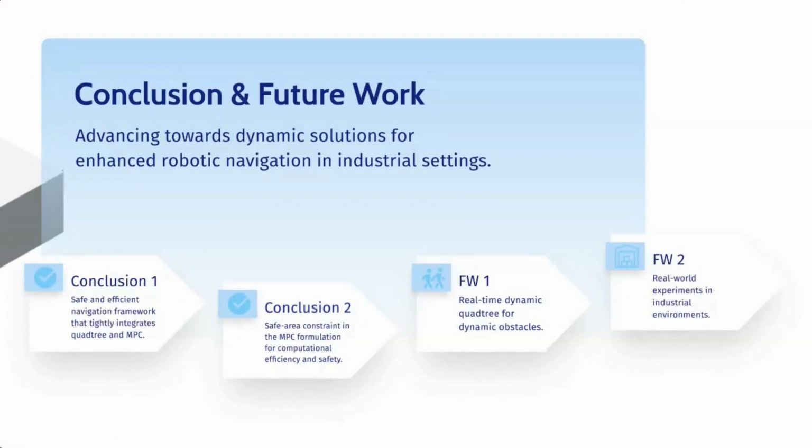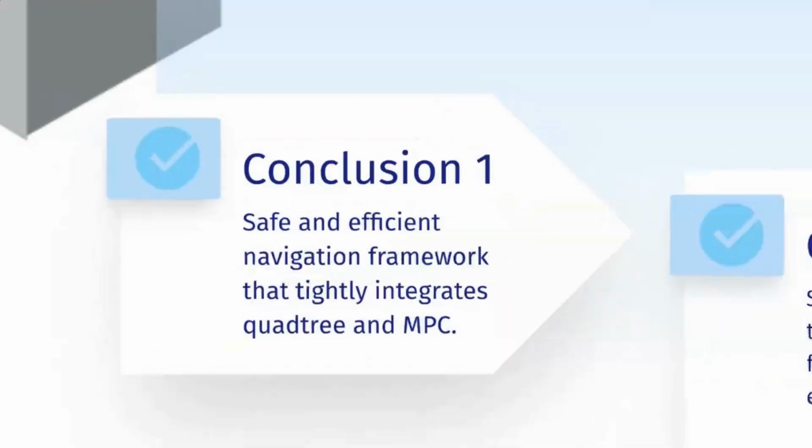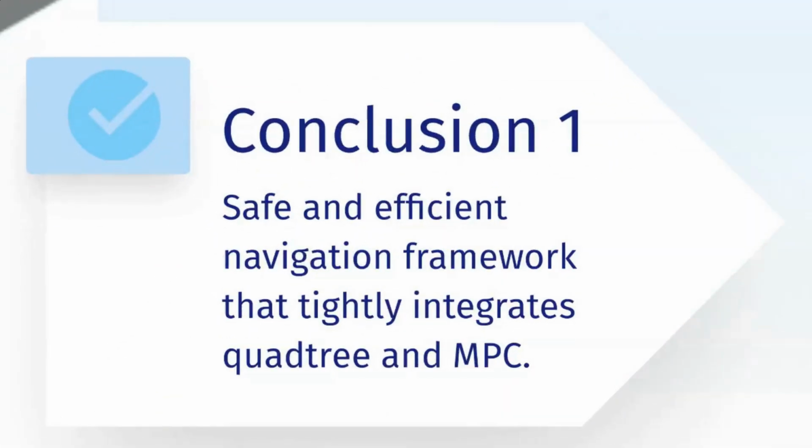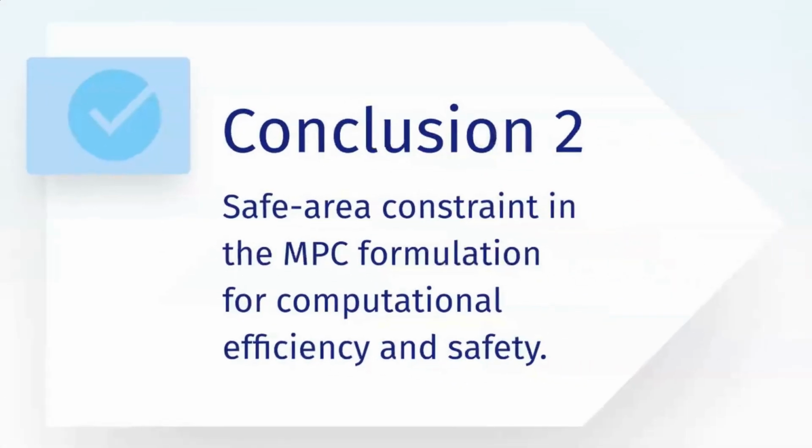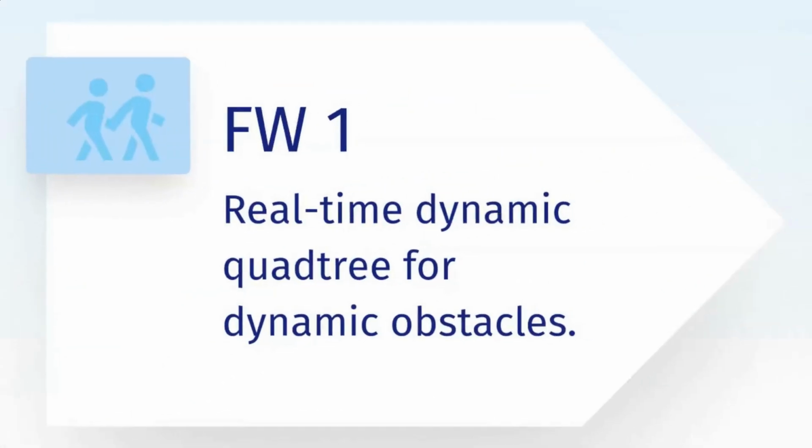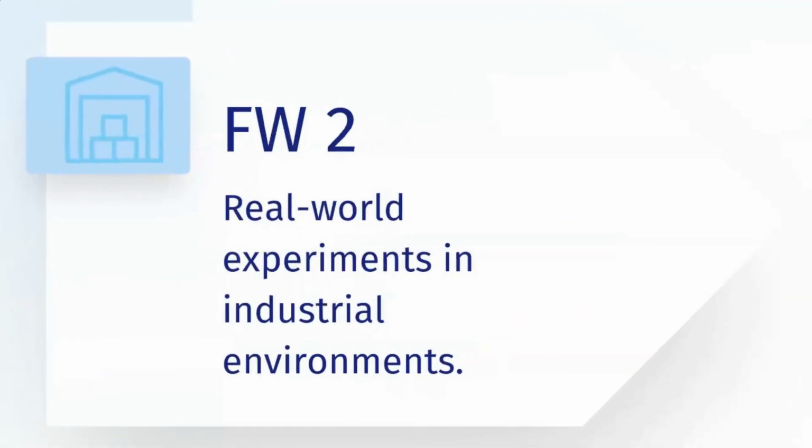To conclude, we proposed a safe and efficient navigation framework, integrating Quadtree-based safe area generation and MPC. We also incorporate safe area constraint in the MPC formulation. In the future, we want to implement a dynamic quadtree for dynamic obstacles, and also to have real-world experiments in industrial environments to validate the method.